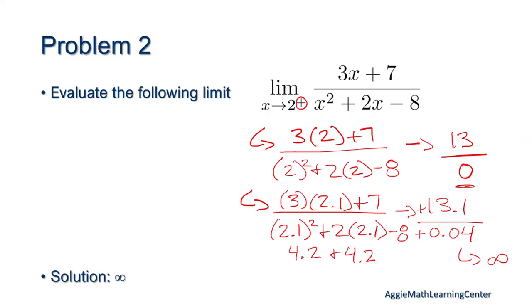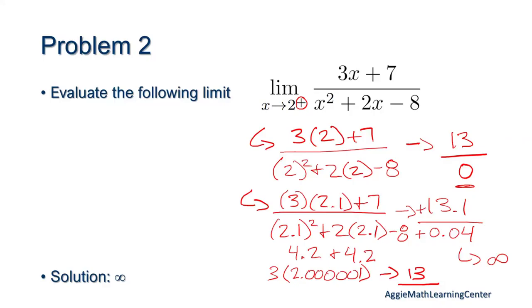Where was the logic for that for the denominator? So for the denominator, if we made this even smaller, so we could say that this was like 2.000001. That's still greater than 2. If we plug that in, we get something similar to 13 on top, and we would get something super, super close to 0 on the bottom. We would never quite get to 0 as it approaches from the right. And so if you're dividing by something super, super small with a pretty big number on top, you're going to get something really close to infinity. It's going to shoot up. That makes sense.